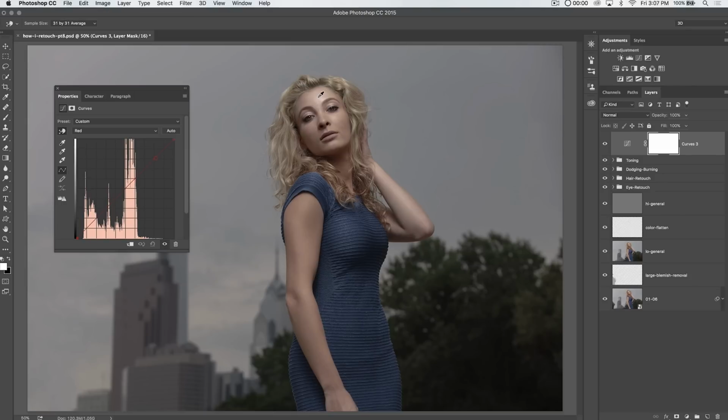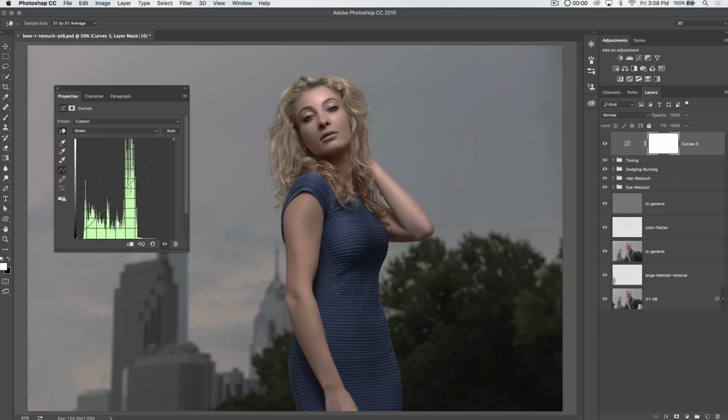What I want to do is I want to add a little bit of red to the skin. So the skin up here on her forehead is kind of this area up to the north of the sky. So I'm going to plant a point right there, just to kind of hold things in place a little bit. And I'm going to plant another point up here, and I'm going to use my arrow keys to nudge that new point up a little bit. It's going to add a little bit of red up here into the highlights. And do I want to pull down in the shadowy areas and make that a little bit more full of cyan? Probably not. I'm going to add a point down there and just pull that line back into line with my original line. That's a lot of lines. All right, so if I shut my curves layer off, you can see it's a very, very subtle difference.